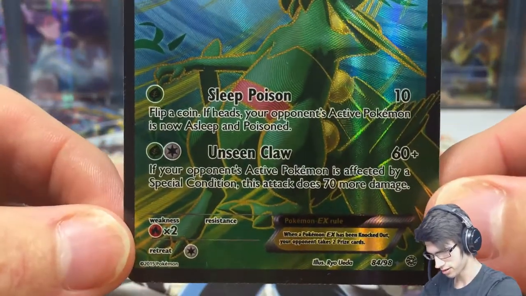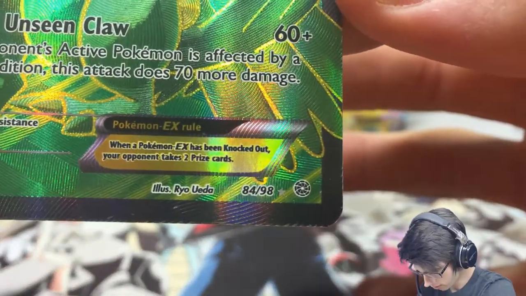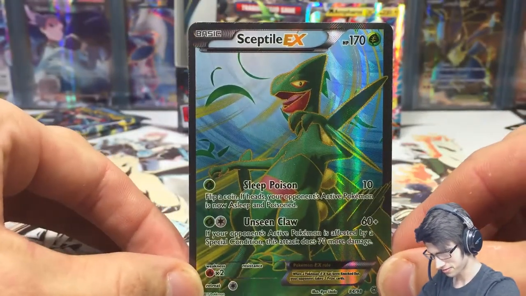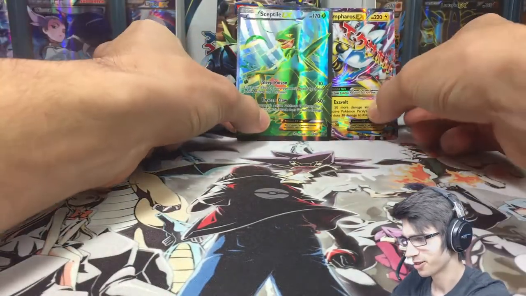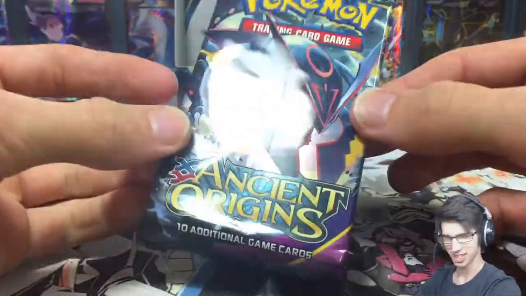But let's get a nice close-up on you. So cool, this is the first Sceptile I've seen. So this one's got Sleep Poison and Unseen Claw. What number is that one in the set? 84 out of 98. That's awesome. That is so cool. Sceptile EX full art. In the 7th pack. So the generosity paid off. That's awesome.